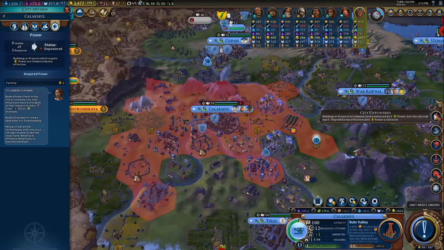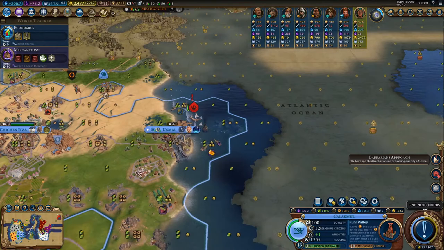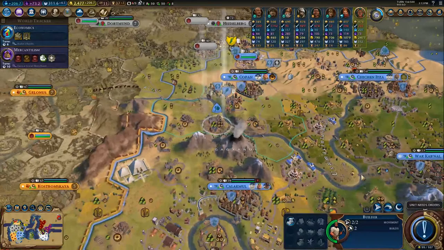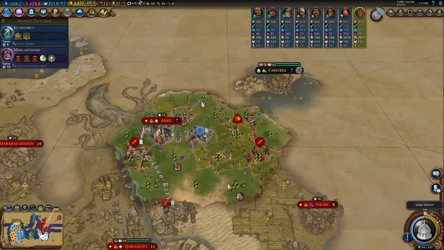they would like power. River floods. Pillaged. Are you kidding me? He built the Forbidden City. You are an asshole. I'm gonna go mine here. Well, this is gonna be a really nice industrial zone too, I believe. That should be pretty good.